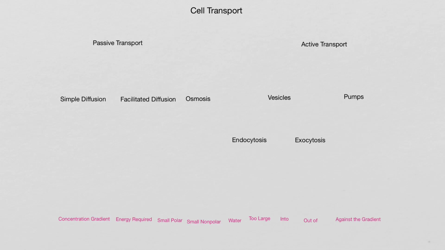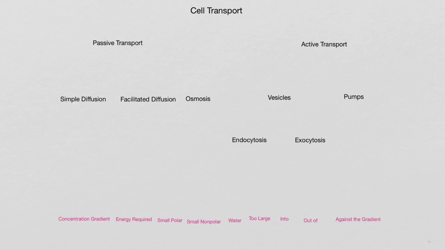So we're just going to start going through this fairly quickly. However, I'll try and explain things as we're going through. So, number one, we're going to start with our flow chart on cell transport and try and get you guys to understand kind of what's happening. There's lots of different scenarios and things like that, and that's really the hardest part of this, is being able to understand what it means when we're talking about active and passive transport and all of the different kinds.